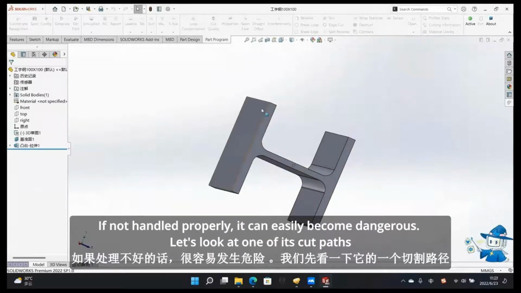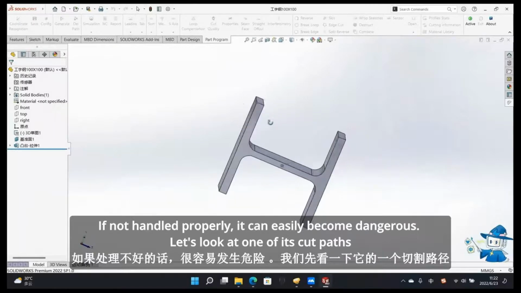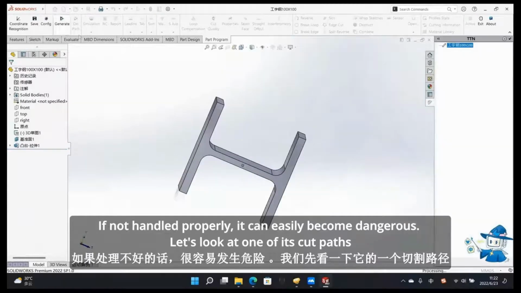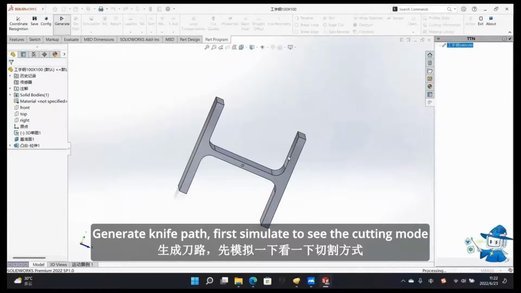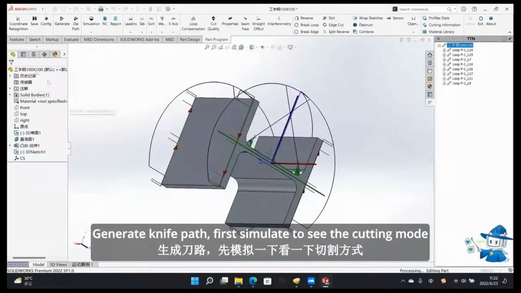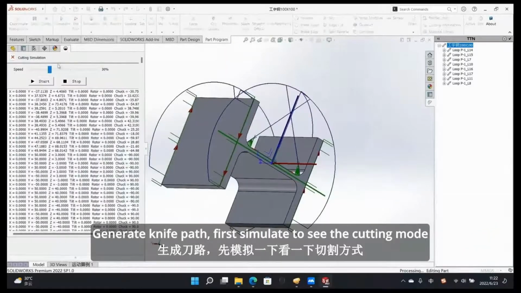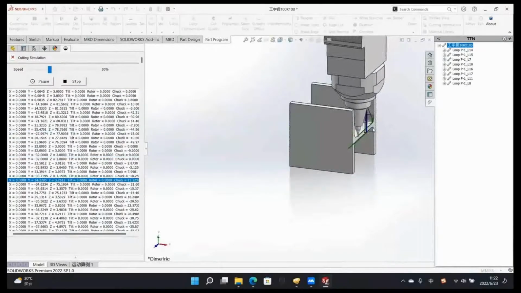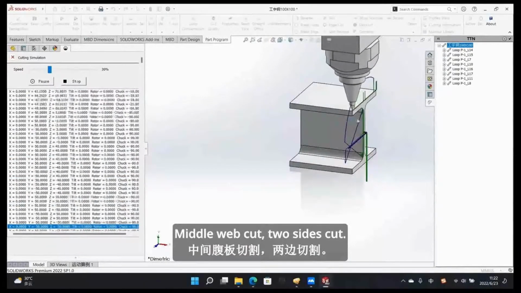If not handled properly, it can easily become dangerous. Let's look at one of these cut paths. Generate knife paths first, simulate to see the cutting mode. Middle web cut, two sides cut.